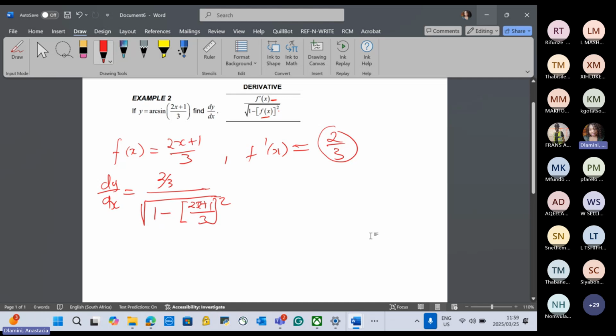Yes, Helen, you can talk. Don't raise your hand. You can talk. You see, I only saw you after 10 years. Okay, ma'am. I just want to ask about the derivative of f of x. You put 2 over 3. Isn't 2 a whole number and a 1? Don't we take them out and we are left with 2?